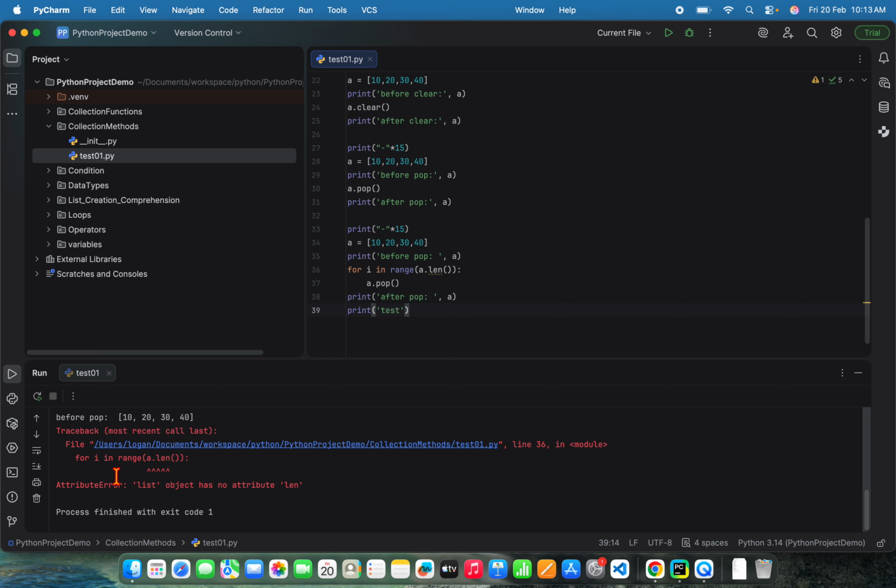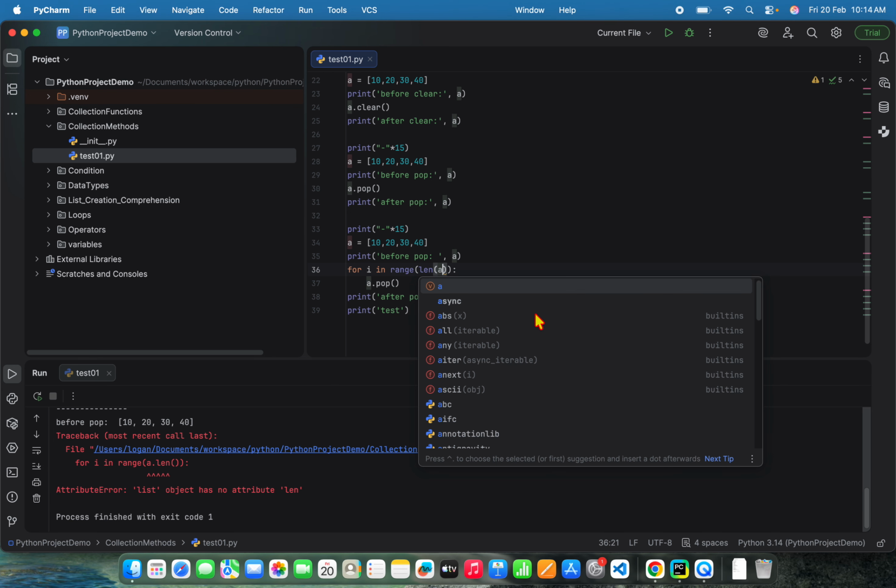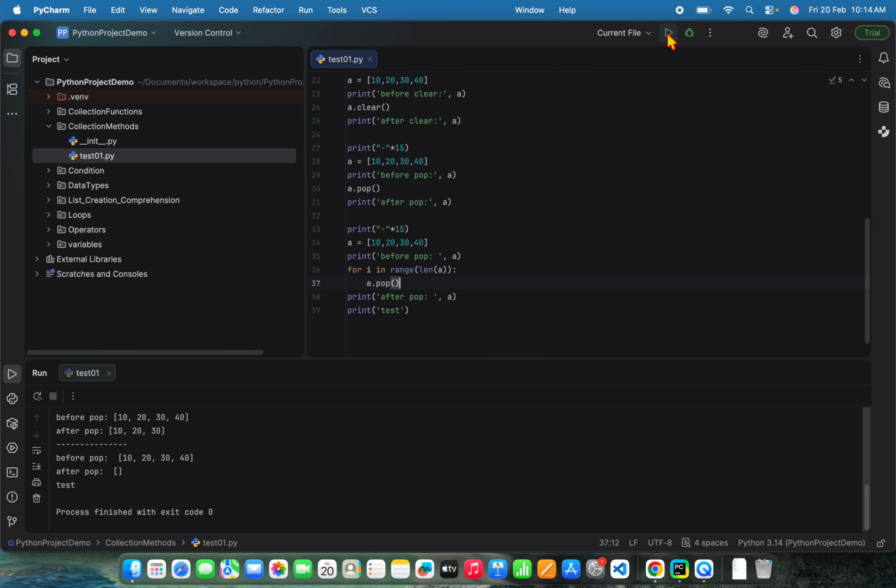Okay, traceback, most recent call, range a dot len. Oh, I'm sorry, len is not a method, right? So len is a function. So let me run this. Cool. So I'll take this off, it's not required.